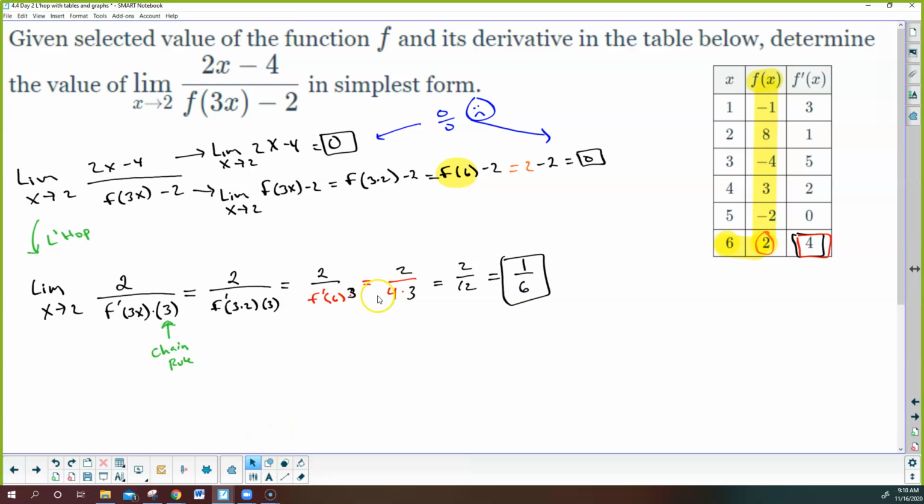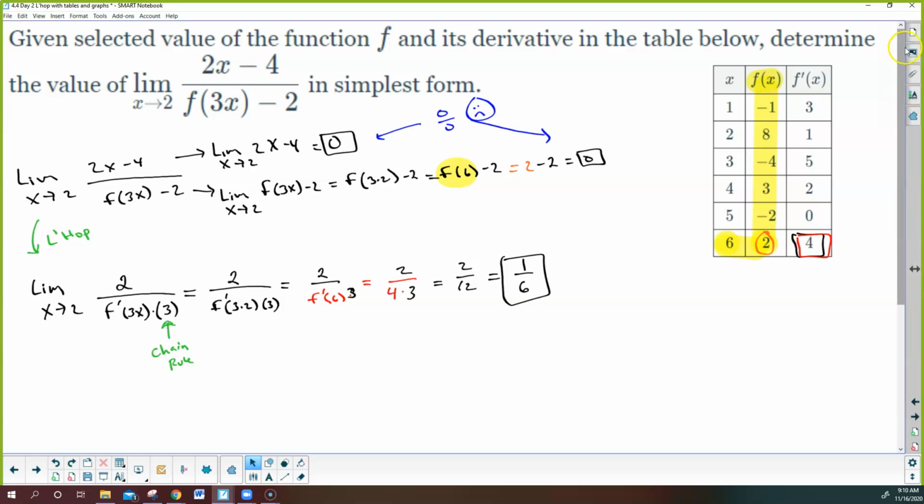I have a very strong feeling that the AP test is going to lean more towards this type of problem where they just use f or g or functions instead of more derivatives like we saw in the other example with secant over tangent. This is harder to find the answer on or to cheat from if you're taking the AP test from a computer, just so you know.